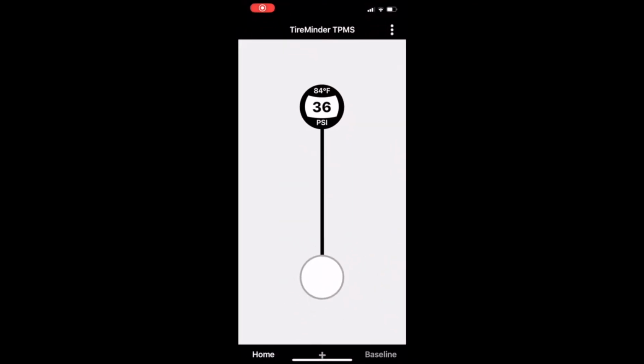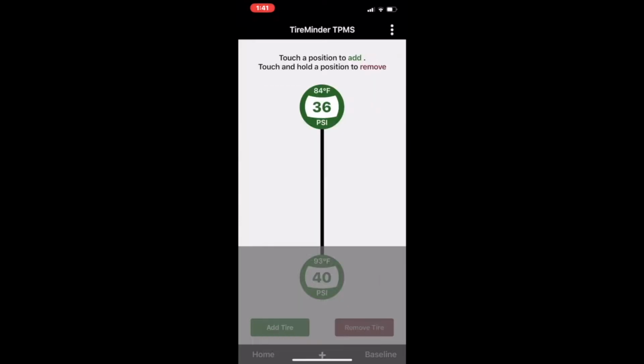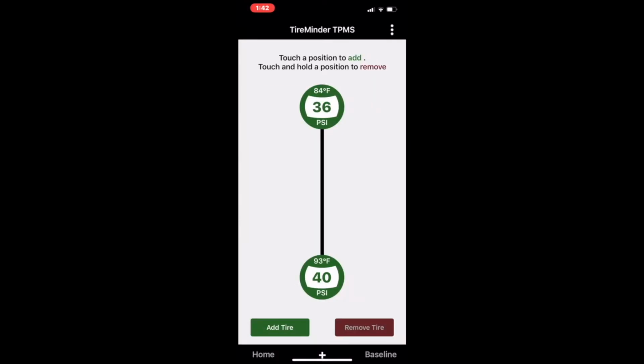Okay, to mate up the unit with the app, the trick is to have the app open and then thread the unit onto the Schrader valve. When you do that, the notification will come up to pair it, and as you thread it on, you have about 10 seconds. And once you do that, it'll see it right away, and then sync it up and you'll have it.